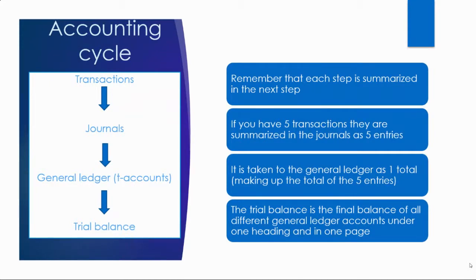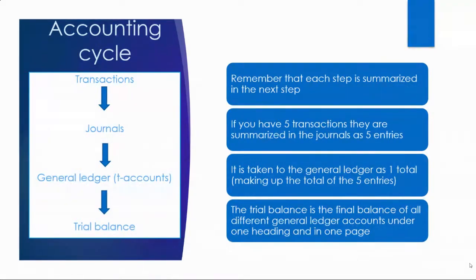And there you would actually then go summarize what is the total of each type of transaction. So we summarize similar types of transactions into your general ledger. Then once we've captured all of those transactions into your general ledger, we balance your general ledger, and then we take the totals or the subtotals and summarize them in a list called a trial balance.